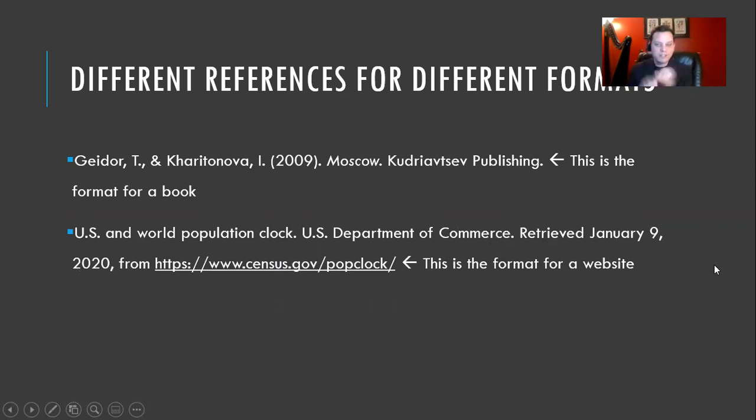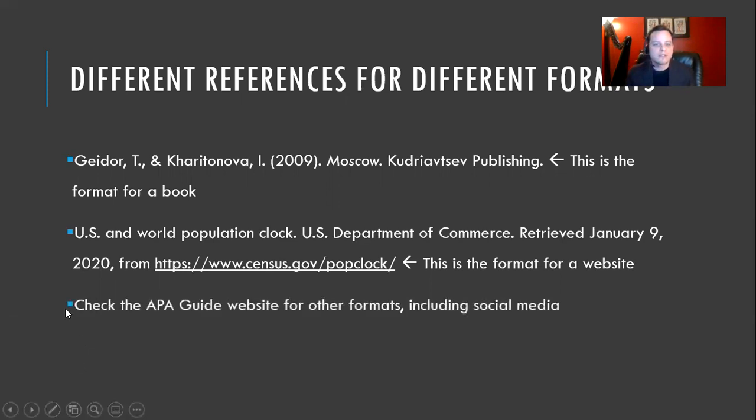Maybe you've interviewed someone. Maybe you're looking at a Facebook post of a news article. So there are different ways to write it down. This is the book and the website way to write things down. For the other stuff, you'll go to that APA guide. And that'll tell you all of the different things. Maybe you even saw an article on LinkedIn. There's a spot on the website there to tell you how to do that.